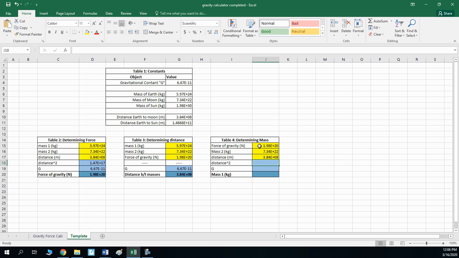So now that we have our inputs, we need to figure out the code. So the distance squared, that's going to be similar to this code, which is d equal to d17 raised to the second power, but I don't want to use d, I want to use this column, which is j. G, you'll find G using the exact same way, and then to find the code to calculate it, what you need to do is you need to take the value that's stored in distance squared, multiply it by the value of f and g. So you're going to have distance squared right here. That's going to be in J18. You want to multiply that by the force of gravity, which is J15, and then divide that by the product of your g value times your mass value.